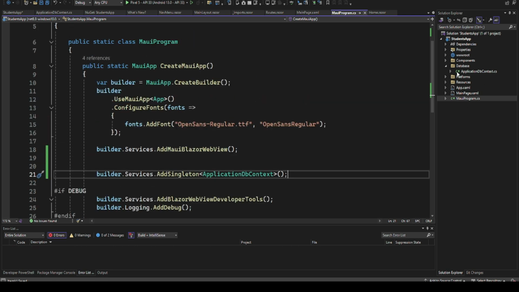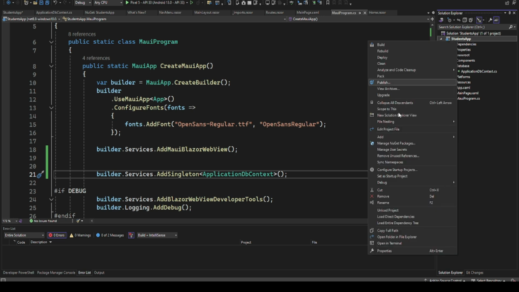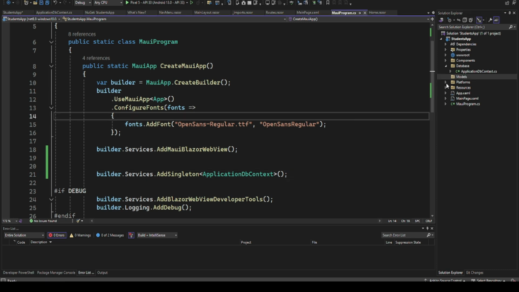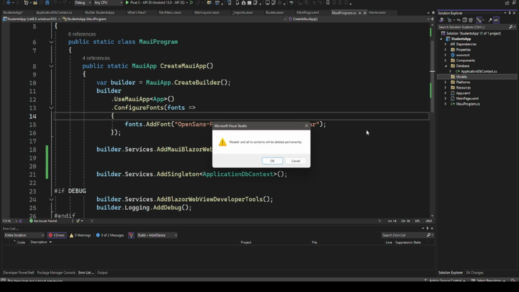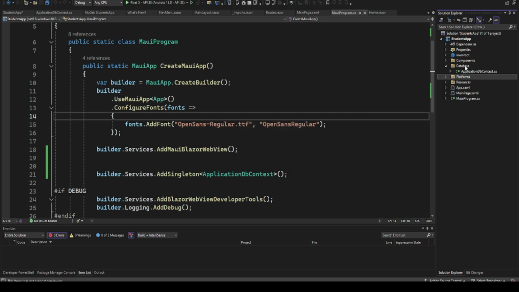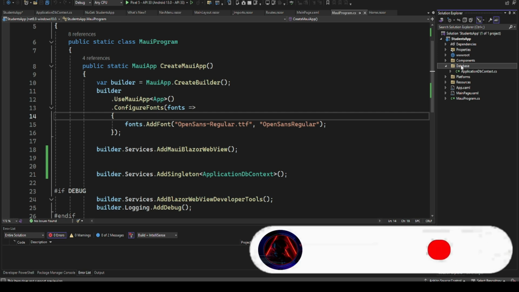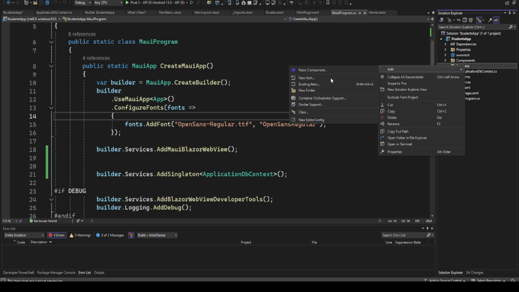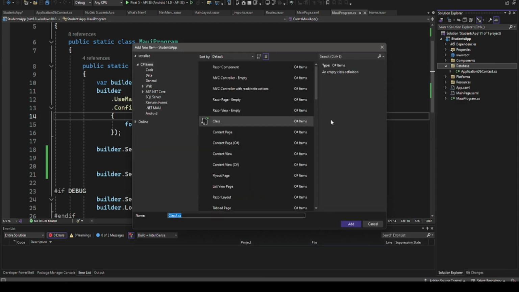So the next thing is I want us to create a folder. So here we'll create a folder for models. In fact, let's create it within our database, because I'm sure if you create it outside, you might get some challenges. So let's just do it for now here. I want us to create some models, and here I'm going to create the student model. So I'll just say student.